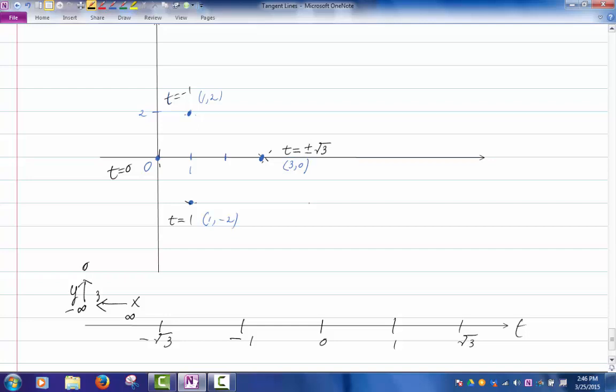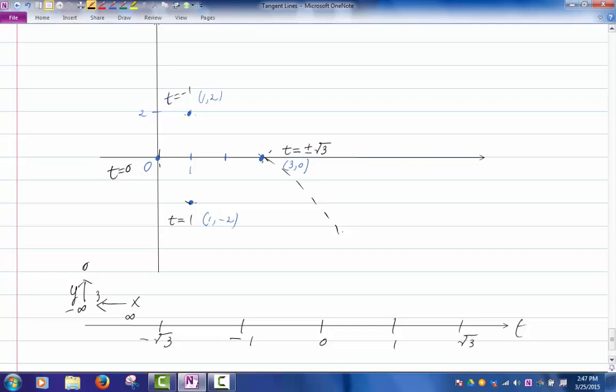I know concavity. Until negative root 3, it is concave down. So put them together, what do I get? The only possibility is that y is coming from below the x-axis, and x is coming from the right. So together, I'm getting something like this. It shouldn't be like a straight line. Sorry, let me delete that. Because it's concave down, let me make sure I have the concavity clear. Okay, now it's a little bit better, I guess. So it's concave down. Y is increasing to 0, x is decreasing to 3. That's the only possibility.